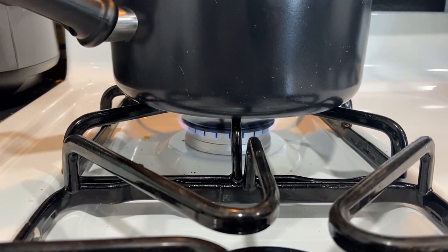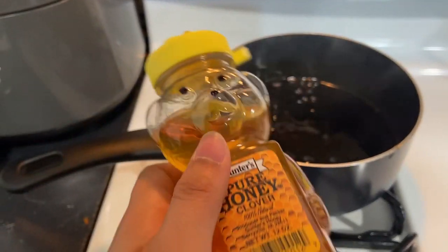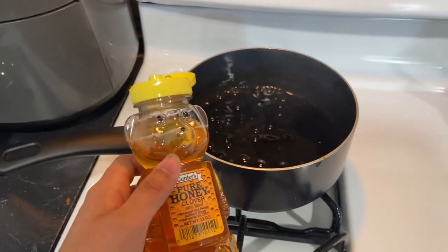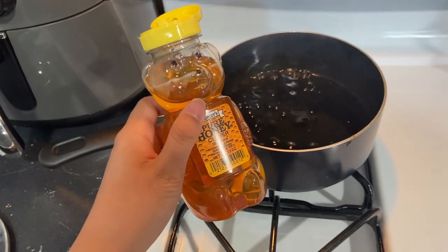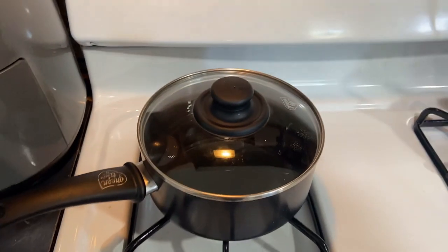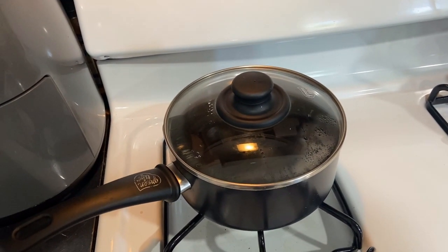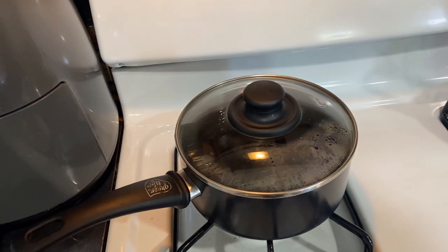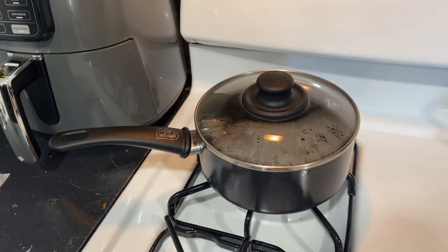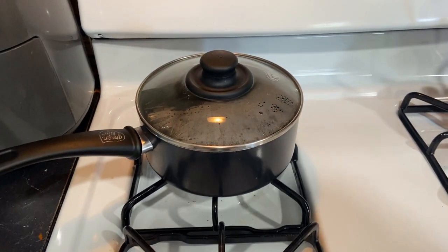I reduced the heat because now I'm getting ready to put the syrup in. I've got honey for mine. On the original boba sheet, it has instructions for making simple syrup, but I'll let that stew into the boba and check on it every now and then, see how the thickness is. Once it's decently thick, it should be done in general. So there we go.